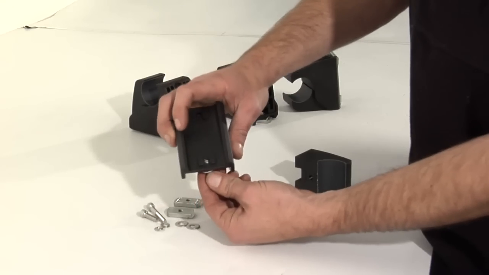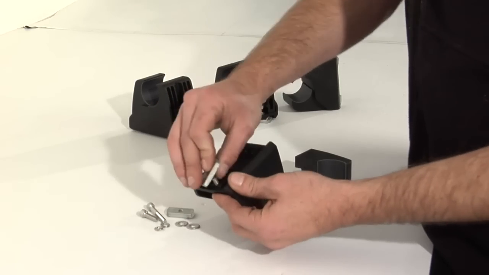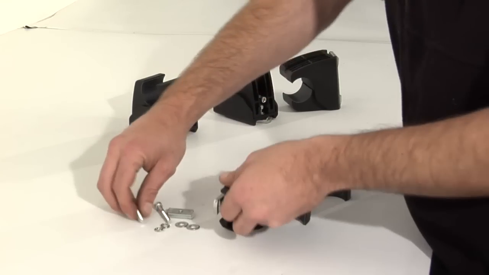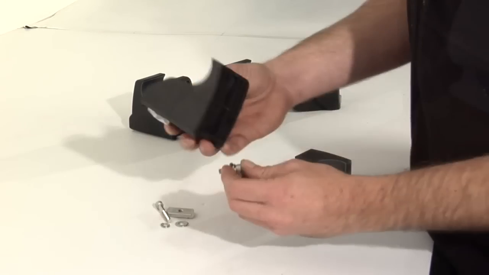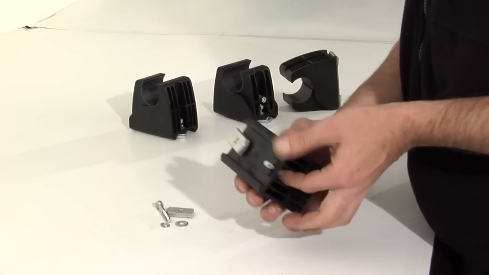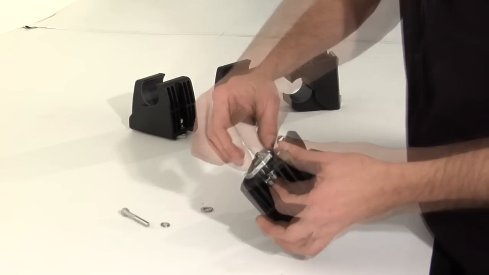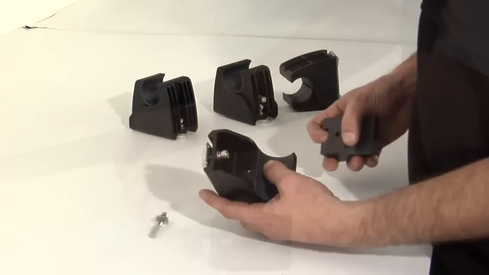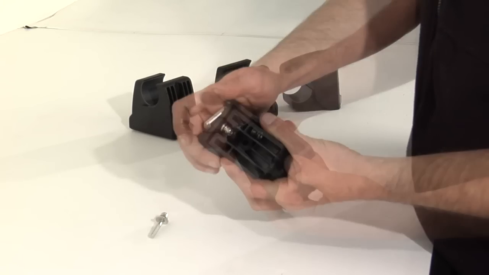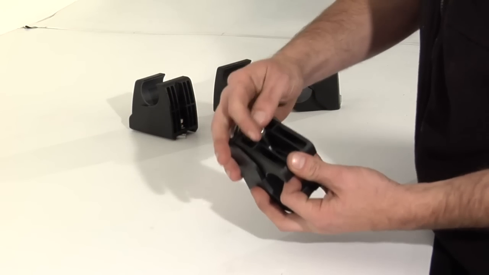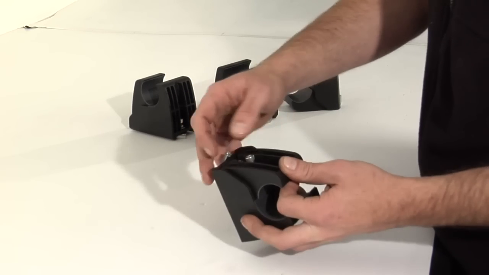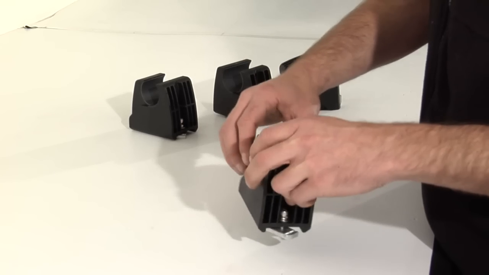Now what we need to do is assemble the bridge supports. Take the larger half of the bridge support clamp and insert the hardware like so. Once that's done, take the smaller half of the bridge support clamp and insert it into the larger half, connecting the two with the hardware like so, ensuring to leave all the hardware loose for later fitment. Repeat this process to the other three bridge support assemblies.